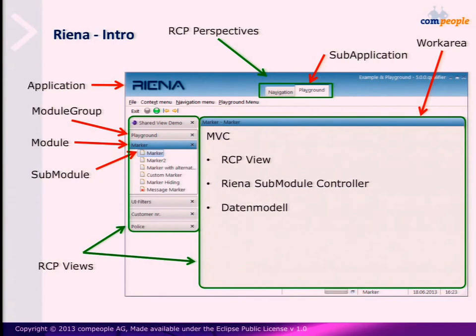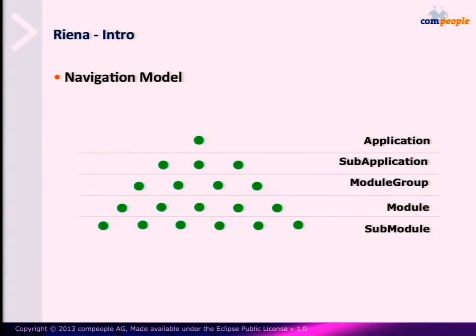In RCP, everything is in the view, and you bind your widgets directly to your model using JFace. In Riena, it's a little different because we use MVC, so we have a model that you also have in RCP, but we distinguish between view and controller. In the view goes only the code that does the layout, the coloring, fonts, stuff like that. And in the controller, you have the pure business logic. I'm going to show you how that works, but we separate them out. That makes it easier for us to build controllers because they're not filled with code for actually doing layout and fancy stuff. And for that, we built a whole navigation model.